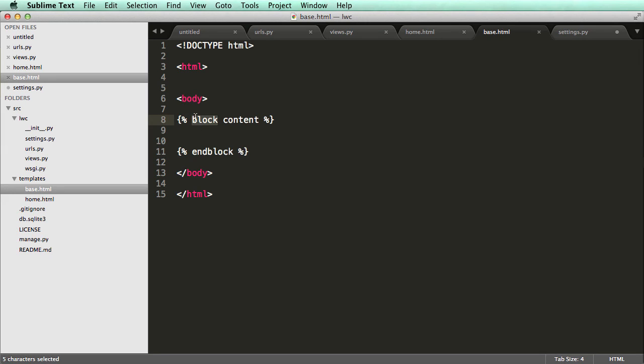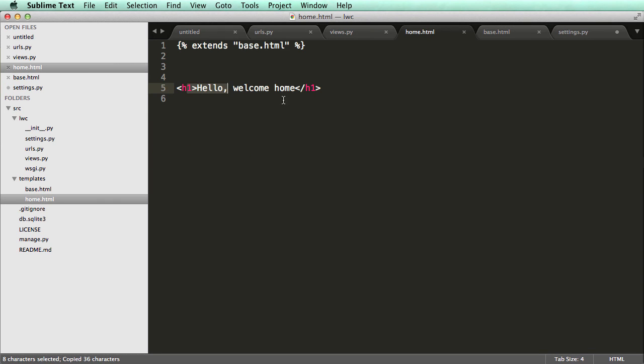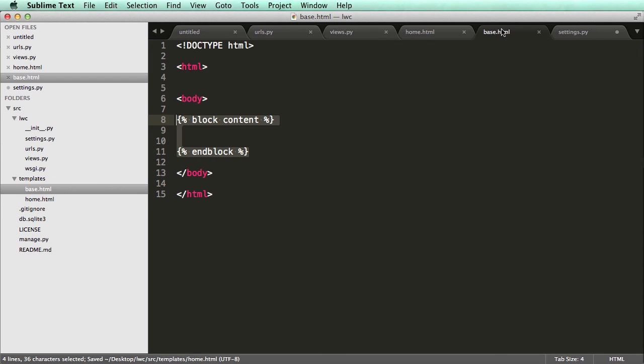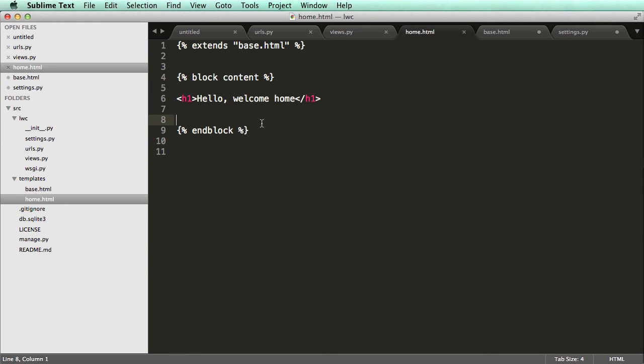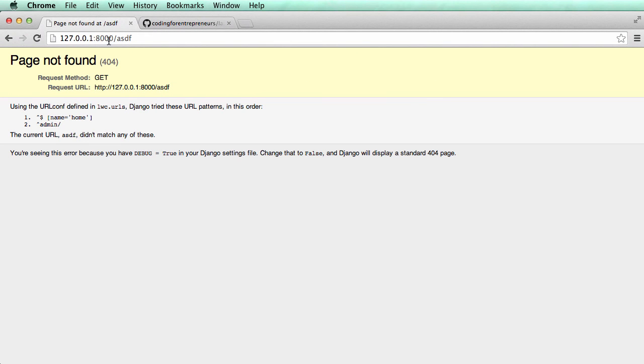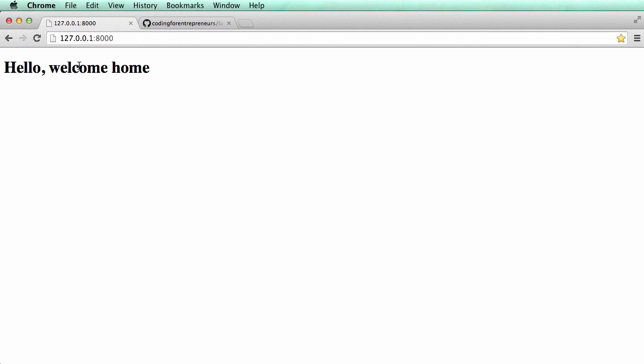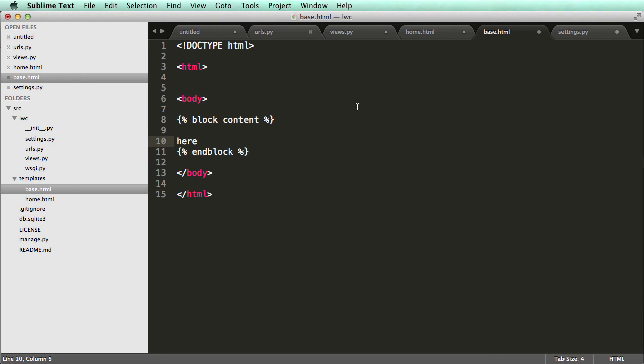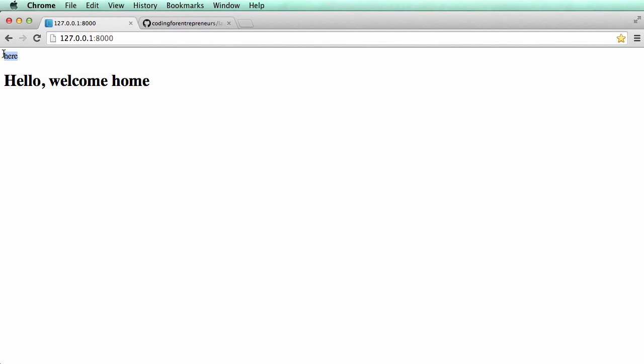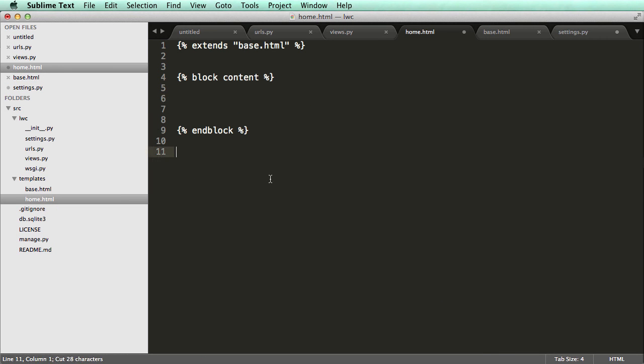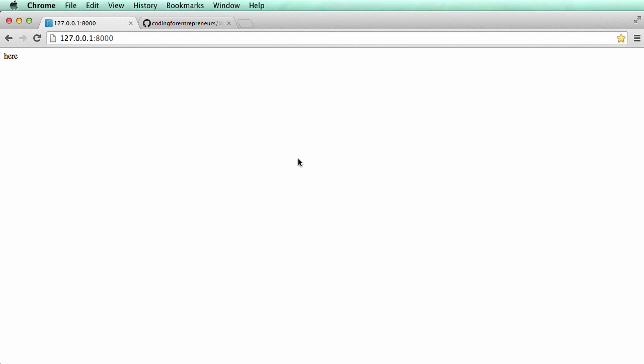Block, on the other hand, is not. This is a template tag that allows us to do this inheritance, which we'll see in action in just a second here. So if I copy this, paste this in here, and now put that HTML in there, what we just did was we are substituting whatever's here with this because it's extending. All right, so let's go back in and do a refresh on our home page. And we see, hello, welcome home. That's still there, and here is not there, right? So if I put here above it, here would now be there. And if I moved hello, welcome home out of block content, it would be gone.